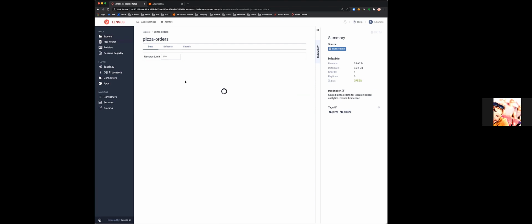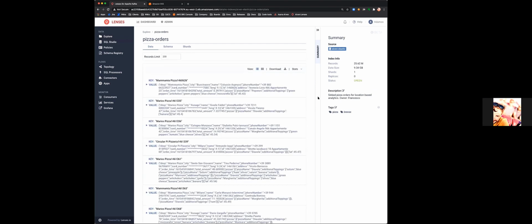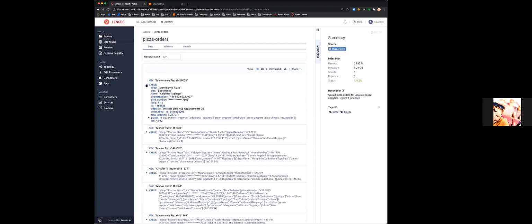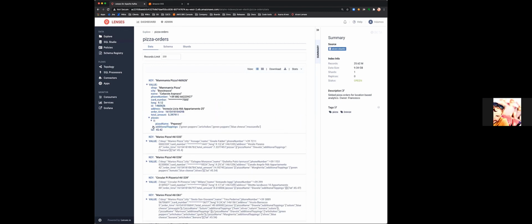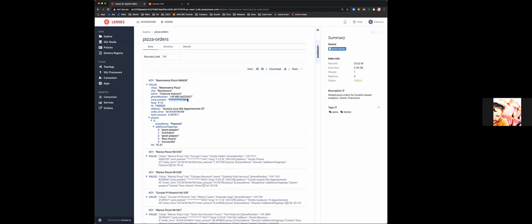So here we go. We've got the index where the data is being pumped. You can see, again, we have interesting information here about its size, its status, and data governance. And we can access directly the index. So the data is as it's supposed to be, but also you see that the masking is still applied. So no matter the data system, you can search and look across and you'll still get the same experience.